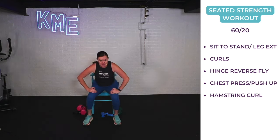We're moving into that chest press. You can either do the TheraBand option, you can do the weighted option as we lean back, or push-ups against your desk, wall, countertop, all right? Again, with that TheraBand, I'm pulling the band towards my chest and pushing away. I'm gonna do the seated option.